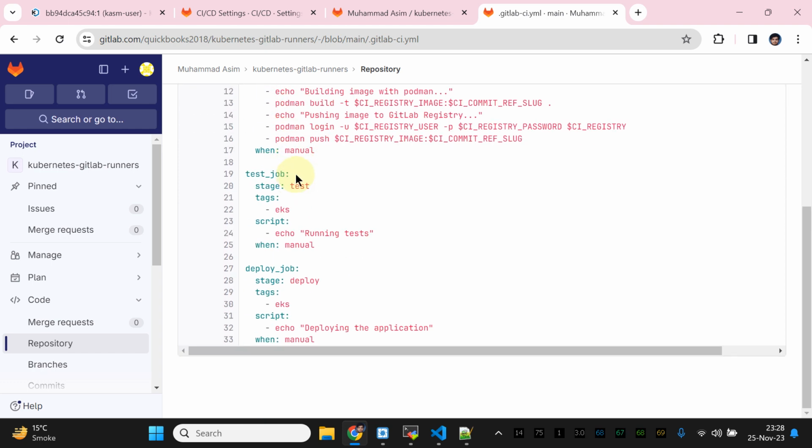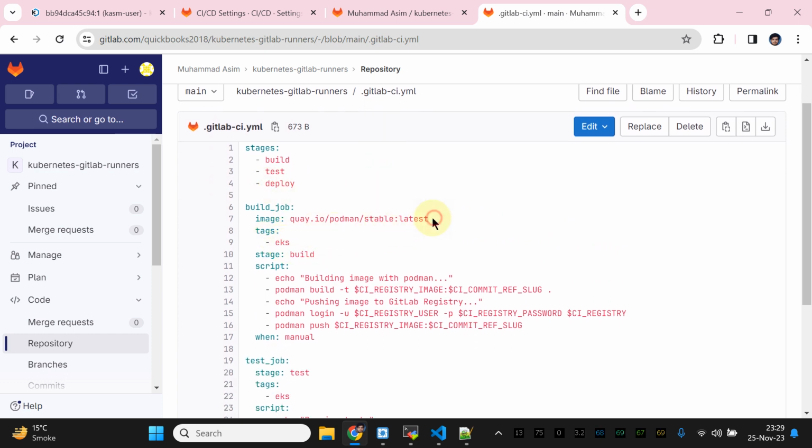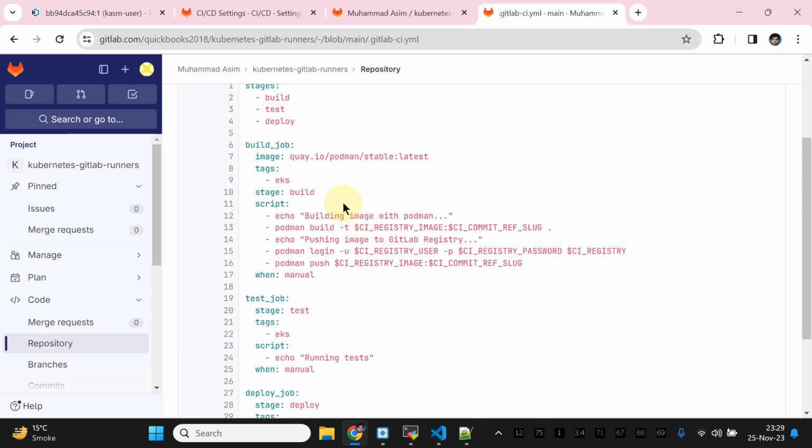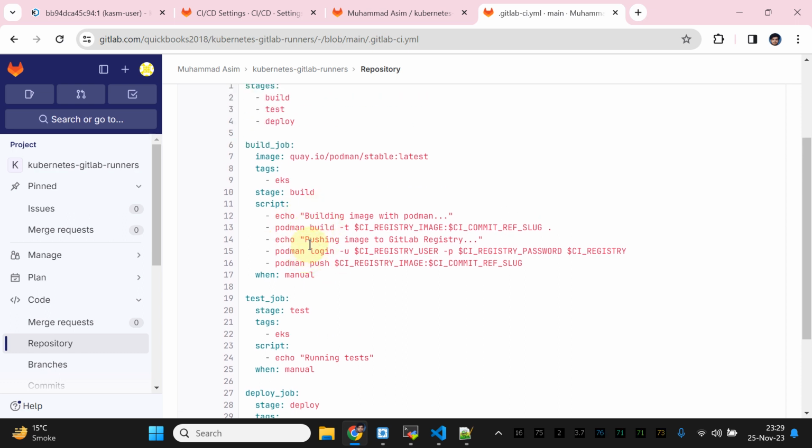In the build stage, our focus is CI, not CD, as I already covered a lot regarding Argo CD. But later I will add that part in my video, to make sure the length of the video is not too big, right? So I'm going to simply use this Podman stable version because we don't want to mount any socket and all that stuff. So we are going to build the image with Podman and do tagging regarding our CI.